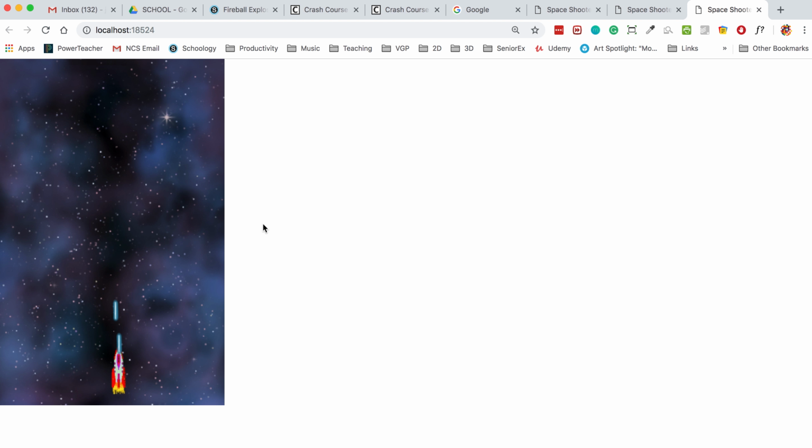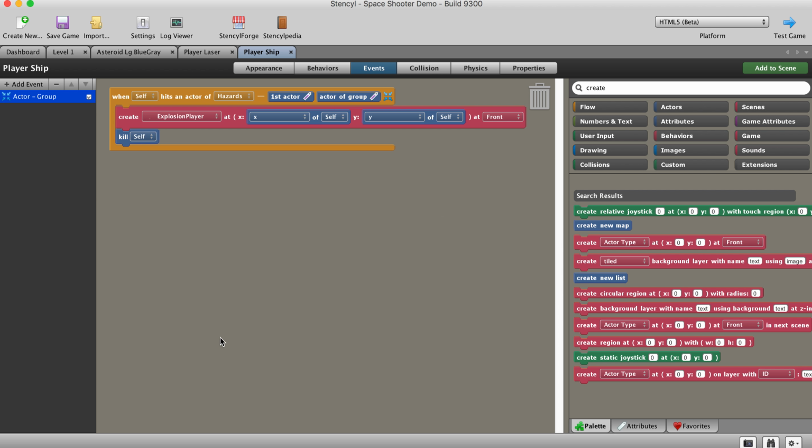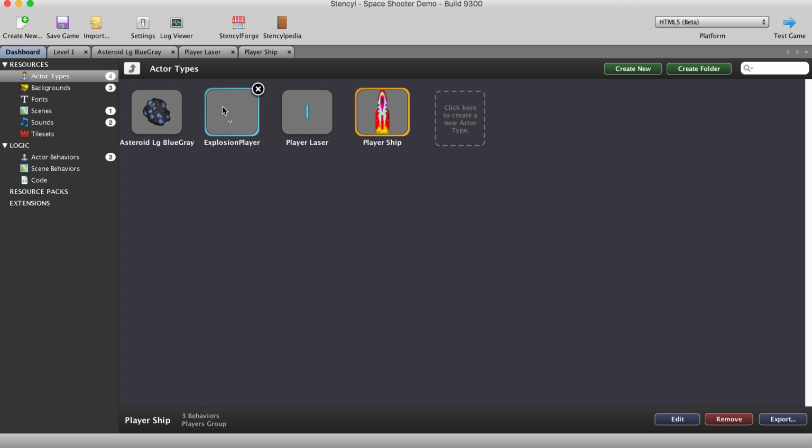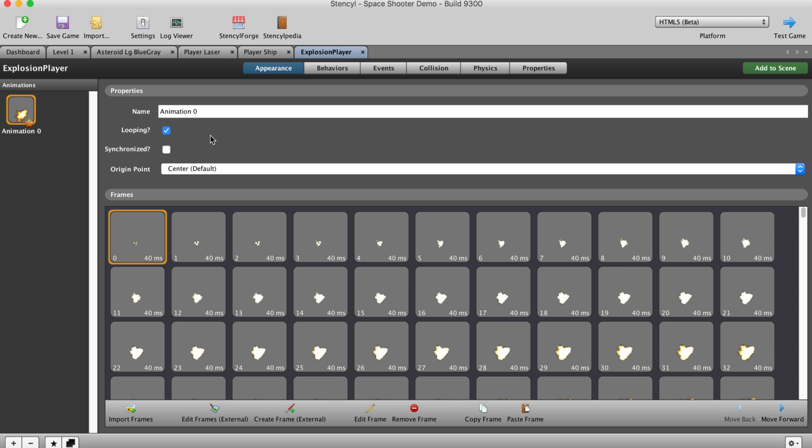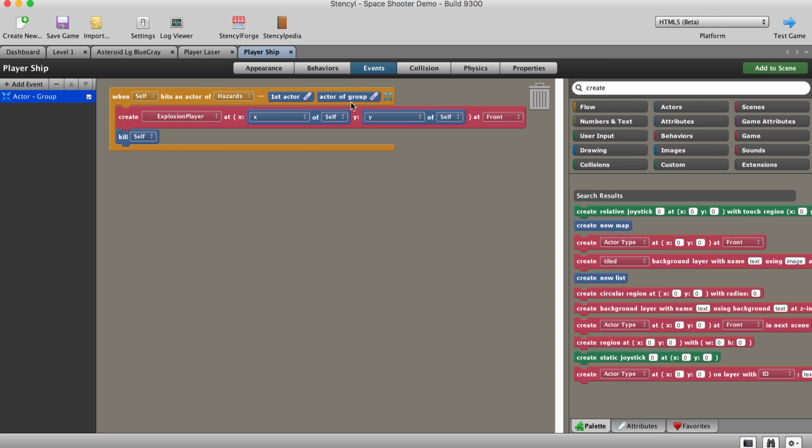Okay, so here is the game, and I can shoot. And there you go. You see the ship gets destroyed. I get the explosion. The asteroids are coming down at a different speed. The problem though is that you see that my asteroid is staying on screen. And that is because by default, I forgot to do this, if I go back to my explosion, the animation is set to loop. So you need to uncheck that loop. And that's just something that's set by default, and I just forgot to do it because of course I'm recording myself. Okay, so that's pretty much it.